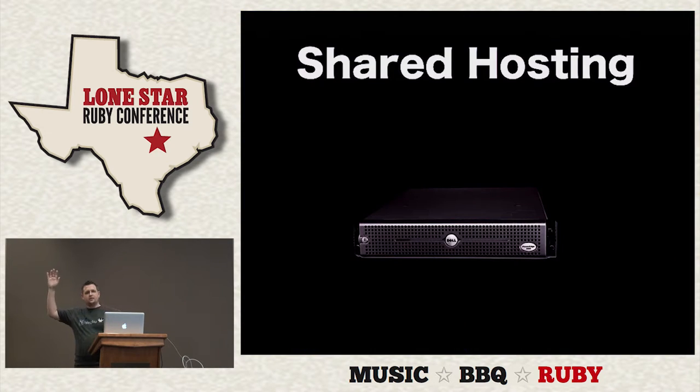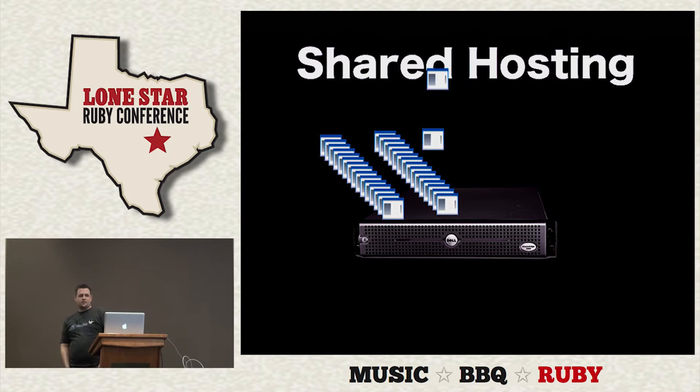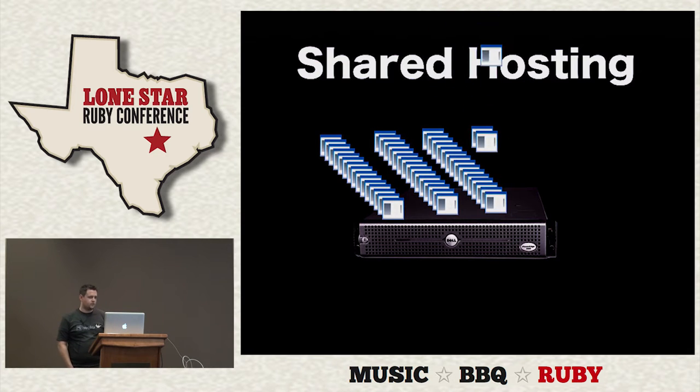Shared hosting is pretty great — it's like five bucks. They'll put your app on the server. Of course that server costs money, and they have to pay for bandwidth, so they're going to put another app on there. Before you know it, that server gets overloaded with applications and you're competing for resources on a single box. Shared hosting kind of sucks. In addition, you're probably tied to one Ruby version and it's usually outdated.